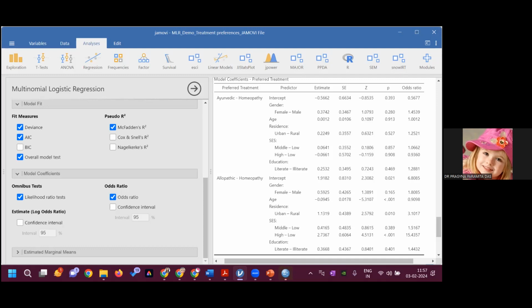Yes, both the cases. So you will write that in this case, since the reference is male in both the cases and the preference is for Ayurvedic, here they are preferring Ayurvedic treatment more as compared to homeopathy. So you can say the odds of preferring Ayurvedic more as compared to homeopathy is 1.45 times. And that's what I will answer in this question.